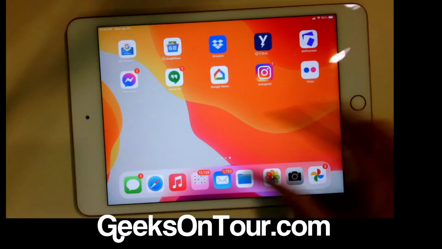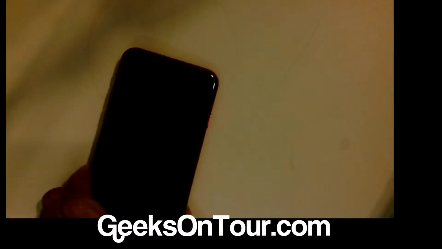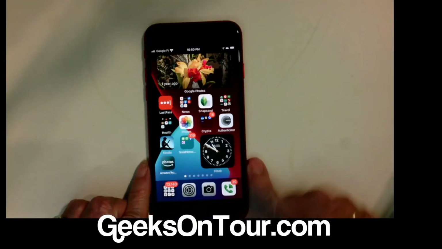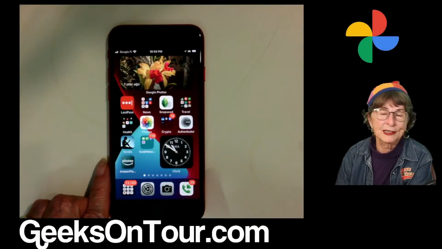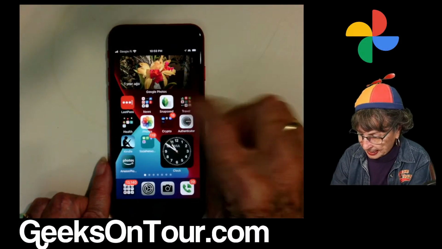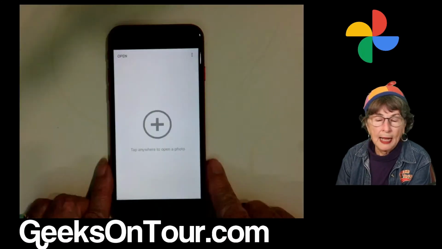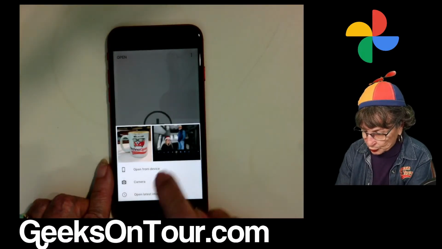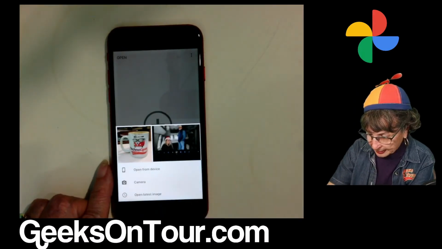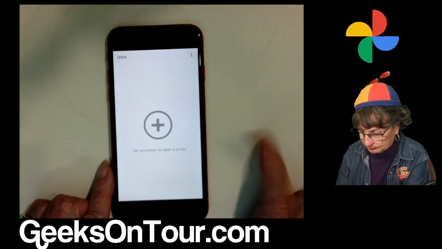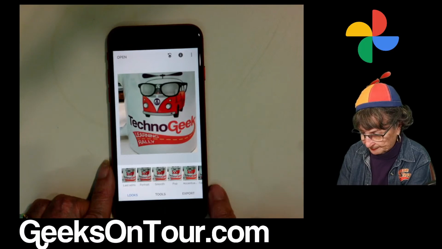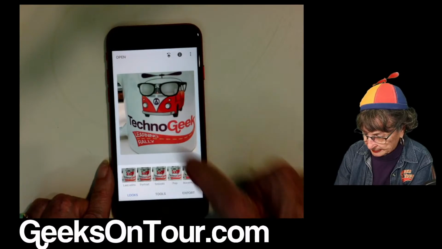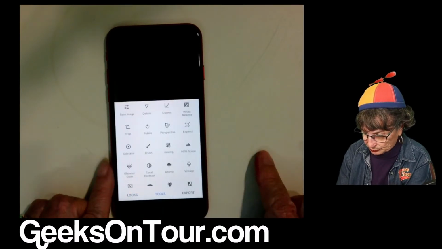I think I'm going to go to my iPhone now. So there's my iPhone, and there is Snapseed. It's just this little green leaf icon. I can tap on Snapseed and tap on the plus, but now it's only going to show me pictures that are on this device. So there's that one from that photo that I took. And all sorts of tools you can use.